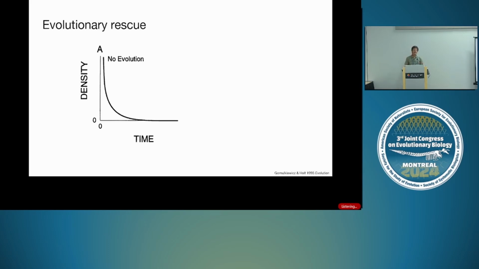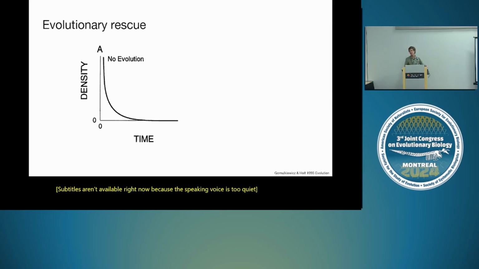For many species, evolution is often thought to be too slow to be an important process for coping with climate change, novel hunting pressures, or other novel environments. And yet it's also possible that our tools for detecting rapid evolution have been relatively weak. As today's session is going to illustrate, there are a growing number of exciting examples of contemporary adaptive evolution. A key concept in this field has been the idea of evolutionary rescue.